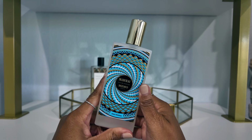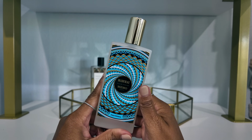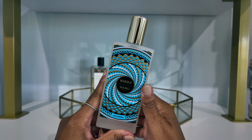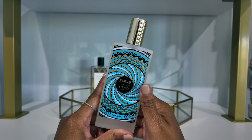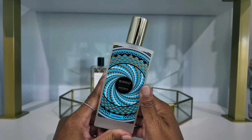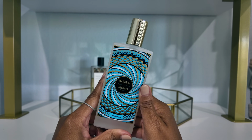Pretty scent. I put this on my tray this past month thinking it would be a good gym scent, and y'all, I was wrong. Okay. I enjoy wearing this, but I will say one time I wore this to Pilates and it was too much, way too much. And so y'all had warned me saying that this was strong, but I guess I just never experienced it before being strong.